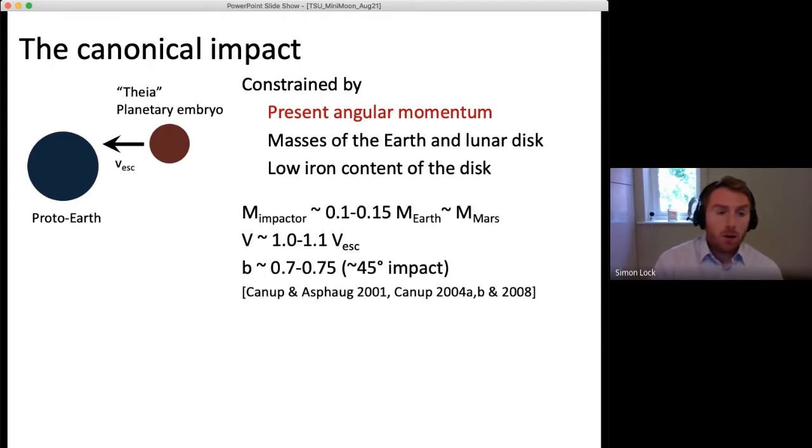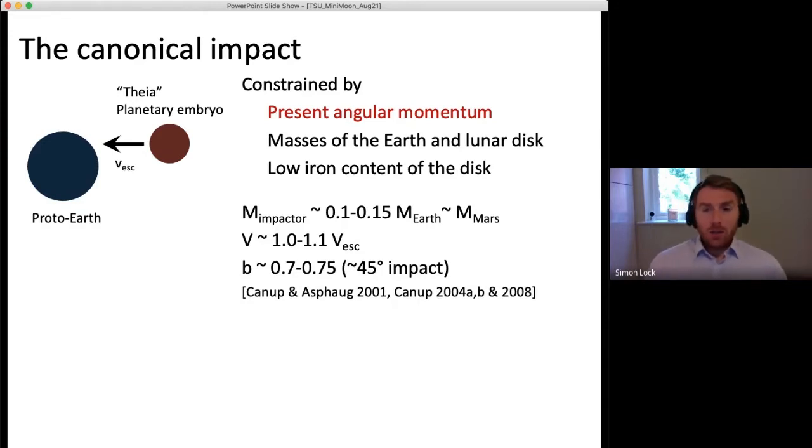It was found in a series of numerical simulations, largely by Robin Canup, and she's really a giant in this field, that there's actually quite a narrow range of impact conditions that can reproduce all three of these constraints. You need a roughly Mars mass impactor, about the escape velocity, and an impact angle of about 45 degrees. This is actually fantastic because this is a very logical impact to have happened in the solar system. As I mentioned before, we expect the giant impact phase to start with a load of roughly Mars mass bodies. So great, we should have a load of Mars mass bodies around. Just above the escape velocity is the most common impact velocity, and a 45-degree impact angle is basically the most common impact angle that we expect. So this made a lot of sense. It was a wonderful idea.